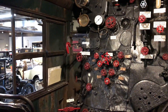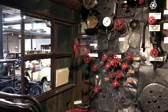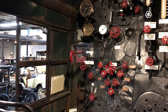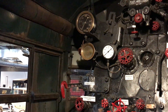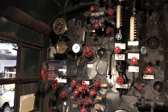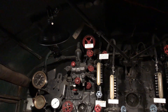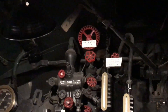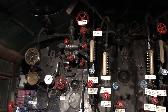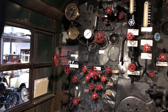Inside we have the cab controls. On the left side we have the fireman's seat and controls, including the Alasko exhaust steam injector controls, boiler pressure gauge, stoker steam pressure gauges, and exhaust steam injector gauges. There's also a steam heat valve up top — apparently the Big Boys had capability to provide steam heat to passenger consists, which makes sense since there would be rare occasions they'd be put on passenger trains.